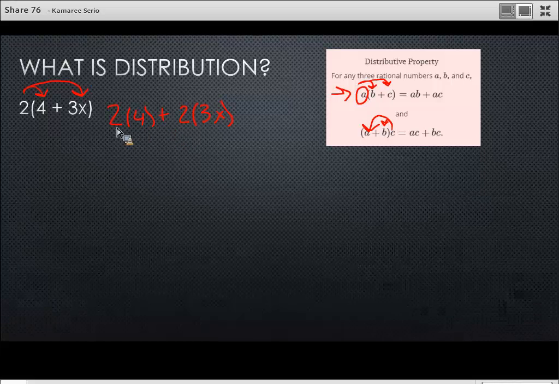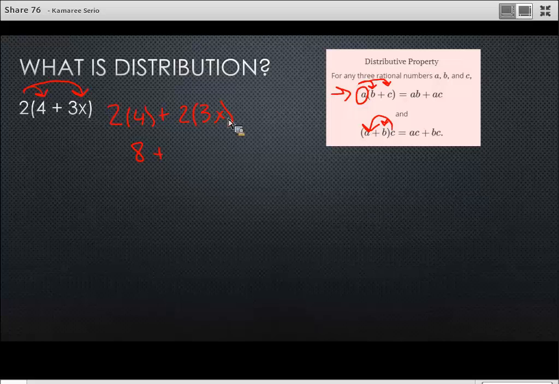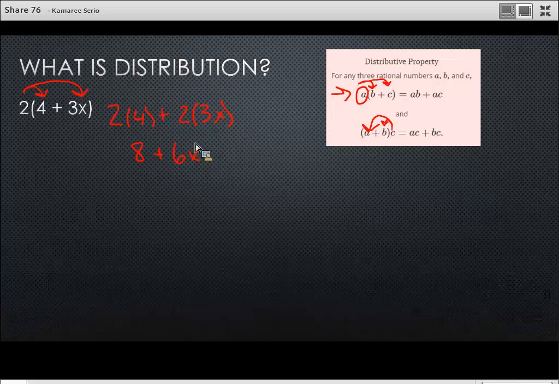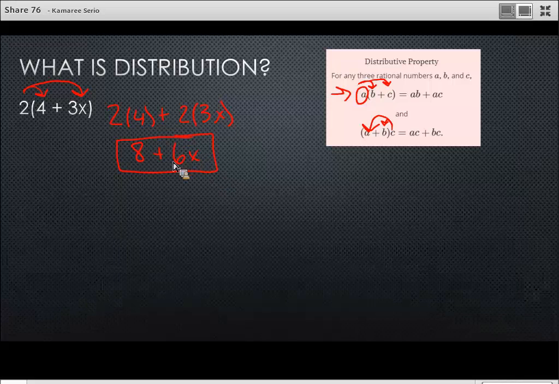So if I multiply 2 times 4, I get 8. And here you multiply your numbers and keep the variable, right? Your x is just going to go along for the ride. So I'd have 2 times 3, which is 6, and x. And then from lesson 11, right, these are not like terms, so I cannot add them together. I have an 8 here, and I have a 6x here, so I can't add them together.